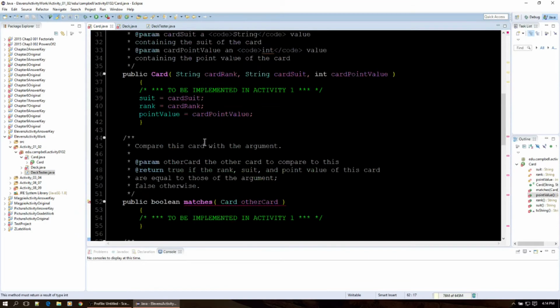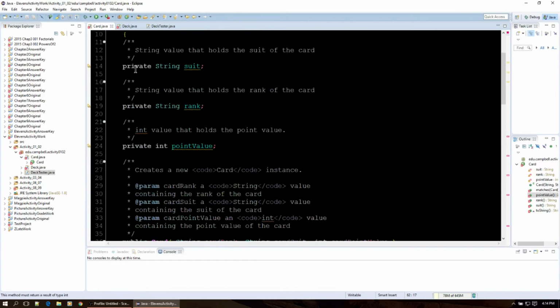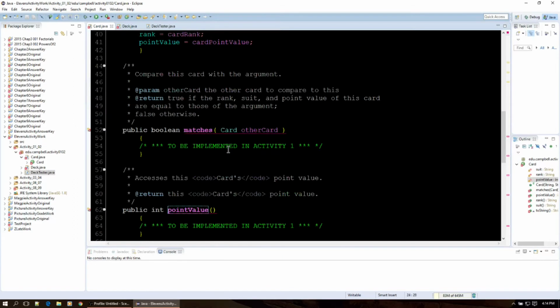Here, one of the things I forgot to point out is the word private. Private means that I can only access these variables if I am a card. If I'm a deck, or a board, or any other program trying to access this class, I won't be able to do it. But I'm going to want to be able to get the card's suit, rank, and point value. I don't want the user to change those values, but I want them to be able to get them. So we have accessor functions.